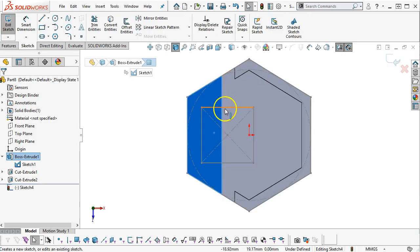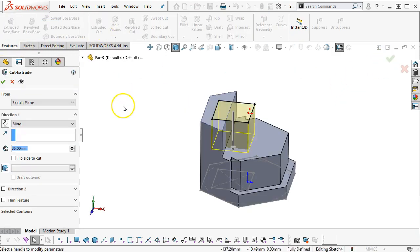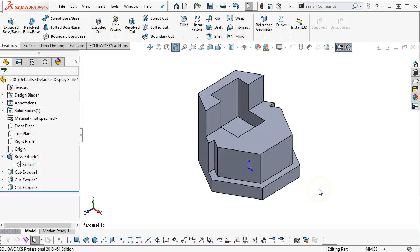We'll open up the sketch. I'll select the chain, and this time I'm just going to convert it in rather than doing the from and to. And then this can be an extrude cut, and it's a depth of 46 millimeters. All right, go back and hide sketch 1. Control 7. And again, that doesn't quite look deep enough for depth, but since we're missing a dimension, we're going to take our best guess at it.